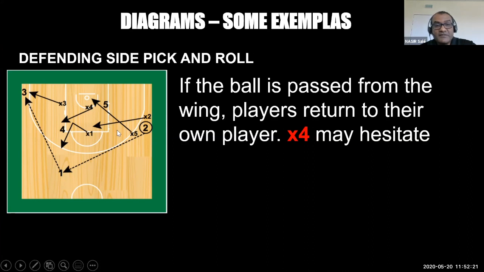But in this situation, the 2 is forced to come to the middle, the 2 passes to the 1, and we have the same rotation situation. The X1 comes again to close the 1, the X4 comes to the 4, and the X5 is quicker to sprint after the ball comes to the 1, quicker to sprint and close the 5, and the X3 comes again to close the 3. In this example we need the X3 to close the 3, because it is a zone offense.